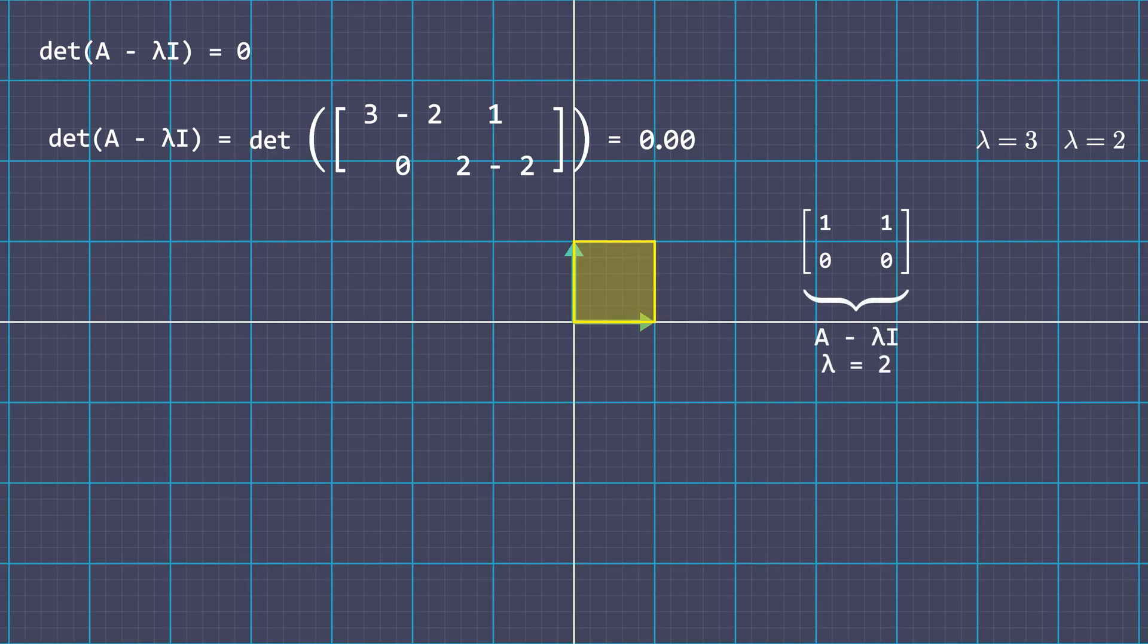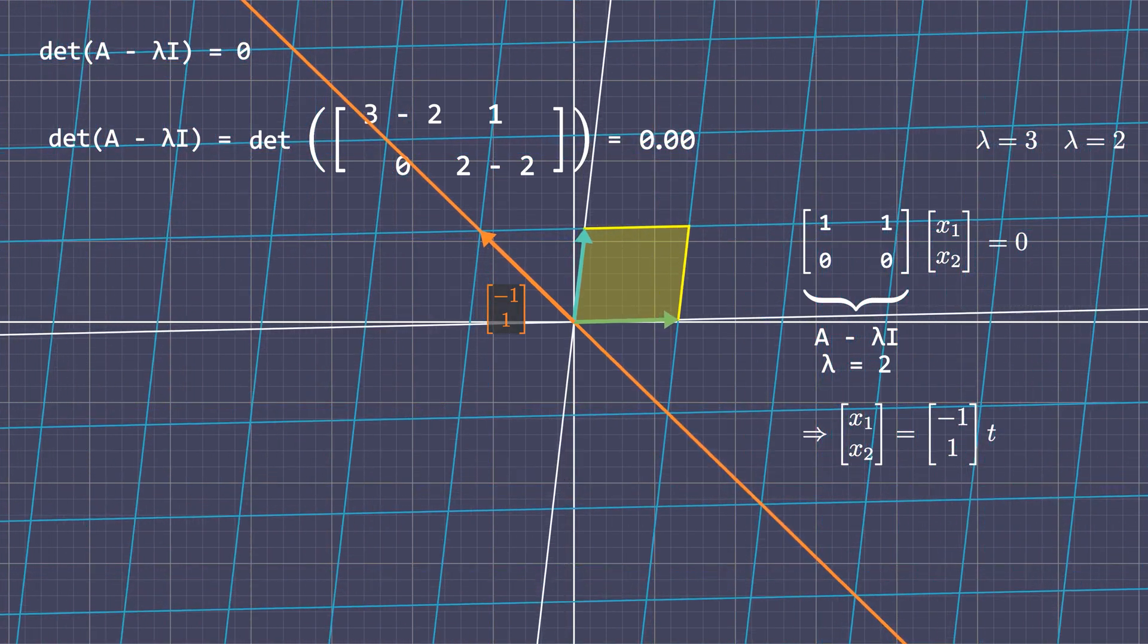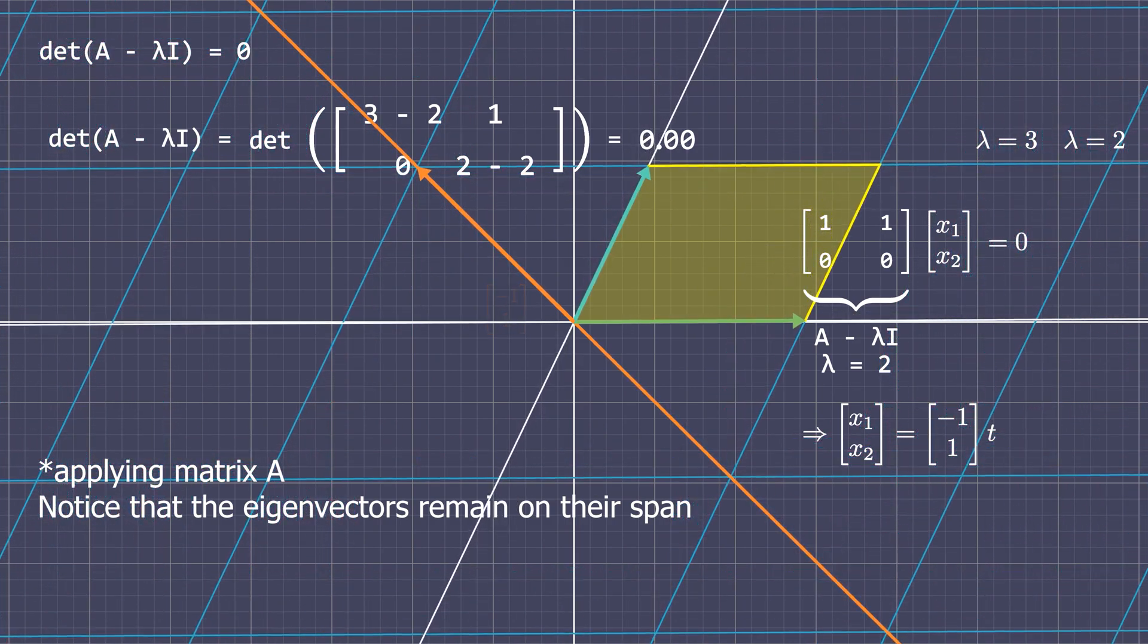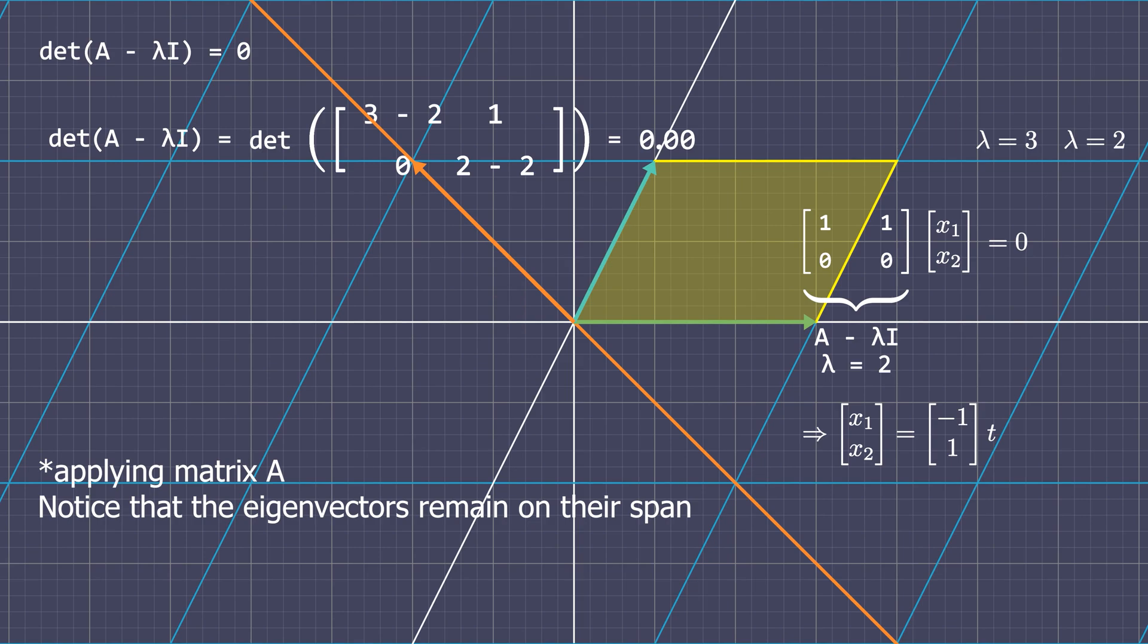Solving for lambda equals 2, notice that the solutions are all the vectors on the diagonal line spanned by [1, 0]. I hope you might have already guessed the eigenvector when lambda equals 3, but I recommend that you solve for it and comment down the eigenvectors you find. Doing it firsthand is the best way to learn, believe me. You can watch a thousand videos and still not get it, but if you try it on your own, you'll see that it's not that hard. So try computing the eigenvectors for lambda equals 3.